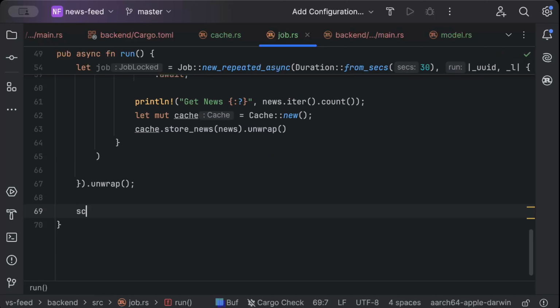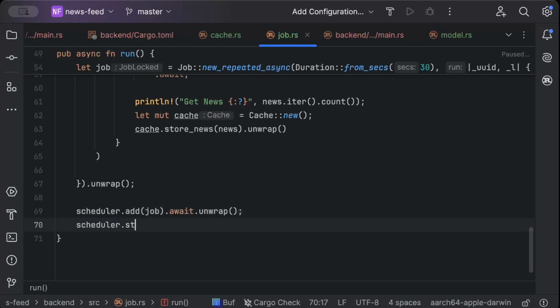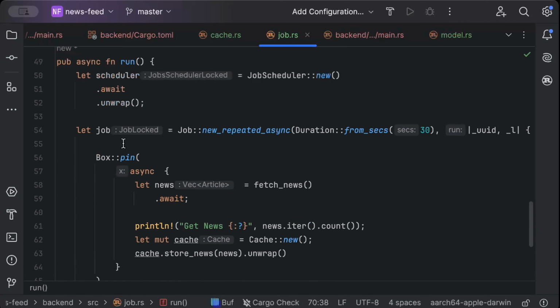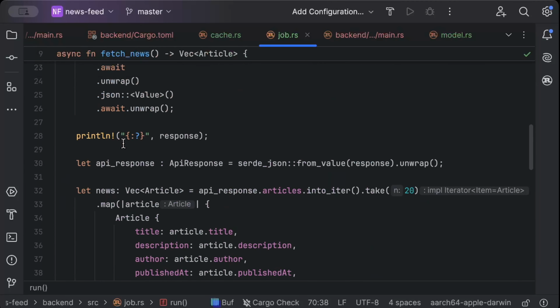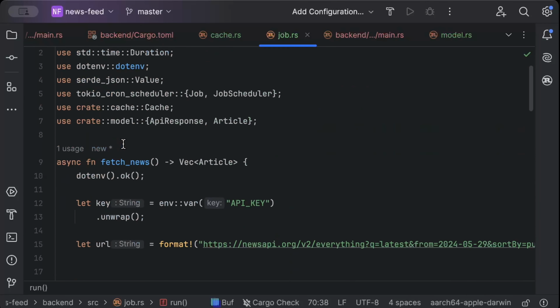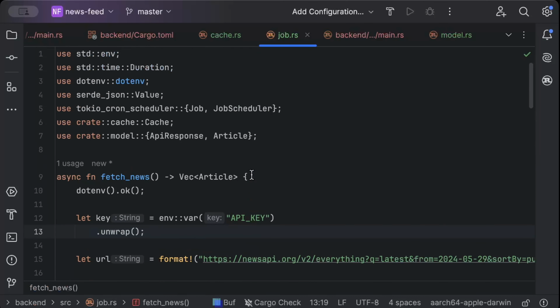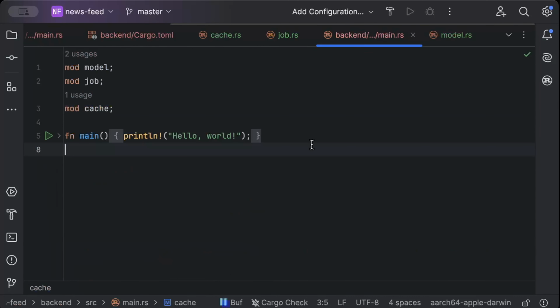Now scheduler.add our job, await, unwrap, and finally scheduler.start and await, unwrap. That's all that we need in the scheduler to fetch the data. This is all that we need in our fetch news.